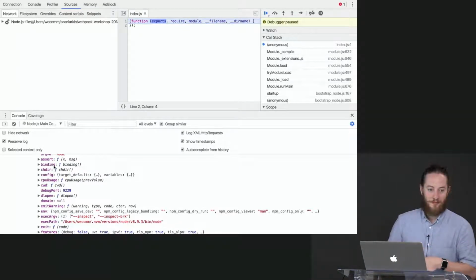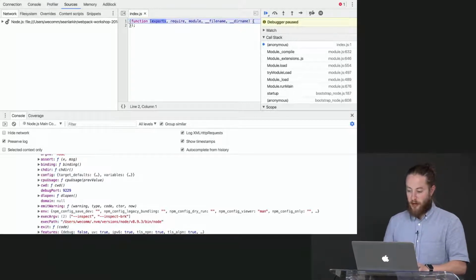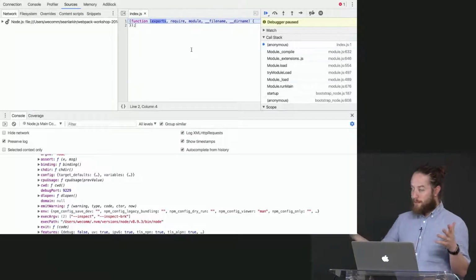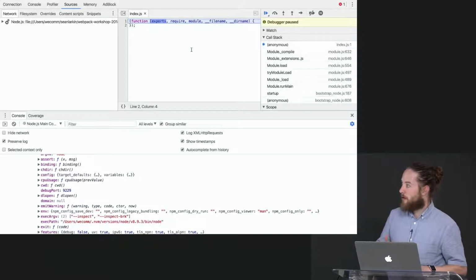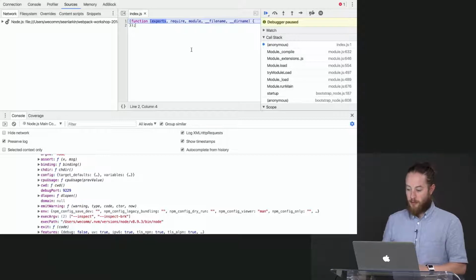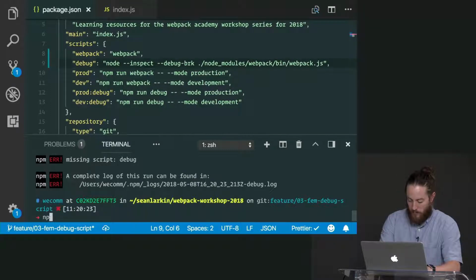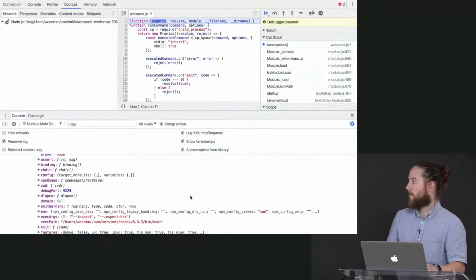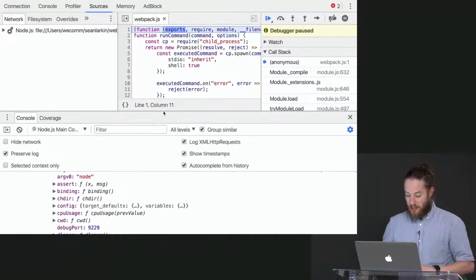Just turns out we don't have any code. So if you wrote a debugger statement, you can actually break into it and see what that code looks like. So keep this context in mind. This is the value for this, especially when you're working with Node tools. It's really nice to be able to debug through this kind of stuff. And so therefore, we kind of have to reformat our scripts if we want to be able to debug Webpack. And if you have those dedicated Node tools, you instantly get, it actually switches context over.